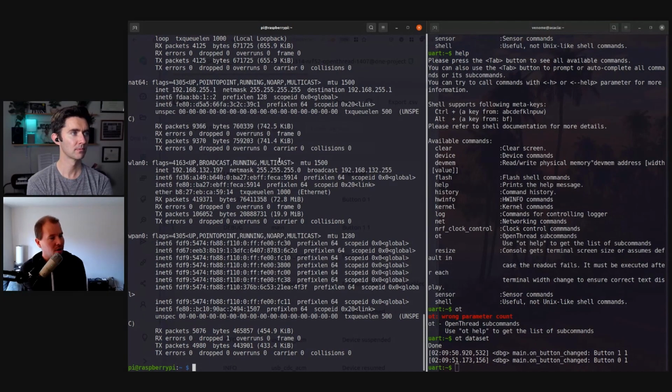The challenging point, or where I had a bit of trouble following the guides on the internet, was setting up this NAT64 interface. And why I need this interface is because Thread speaks IPv6. And as I explained, my internet connection is IPv4. So in order for my Thread devices to reach the internet, they would need to talk IPv4, but Thread does not support IPv4. So we need to have a translation layer between the IPv6 and the IPv4 world, and that's what this NAT64 is doing.